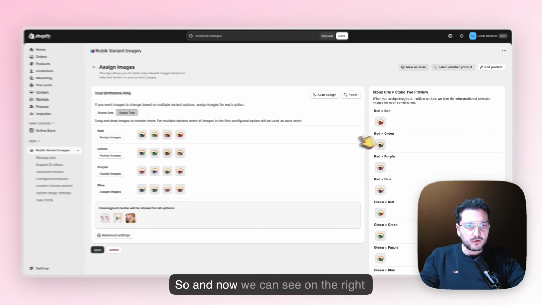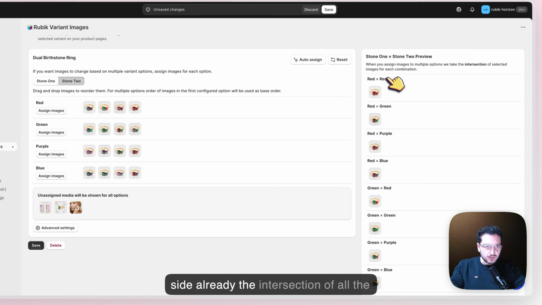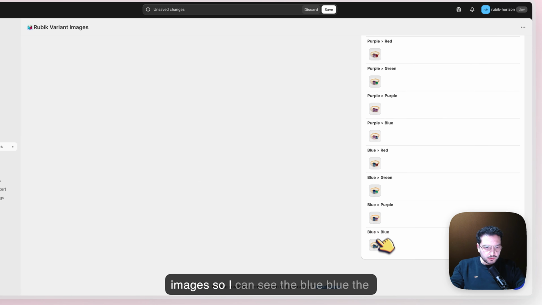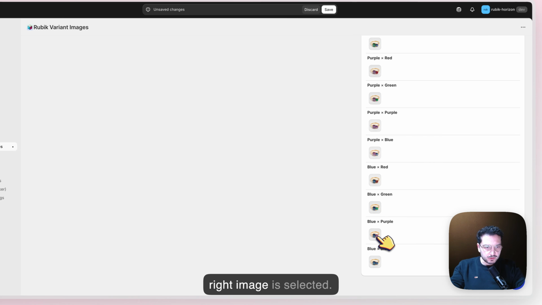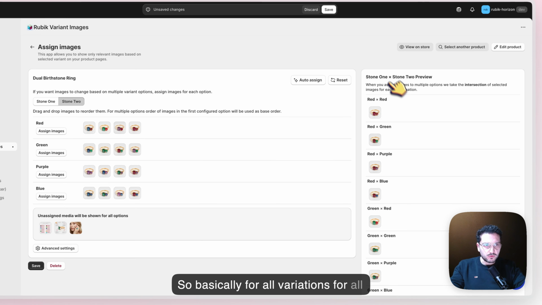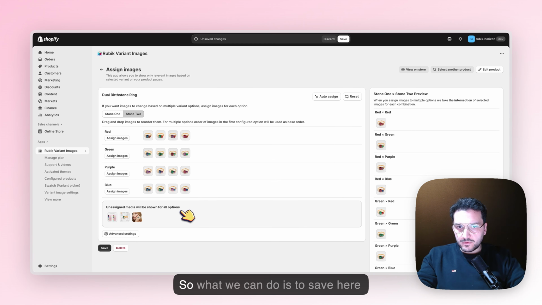And now we can see on the right side already the intersection of all the images. I can see for blue the right image is selected, for blue purple the right image is selected. So basically for all combinations of the stones, the right image is already selected here. So what we can do is save here.